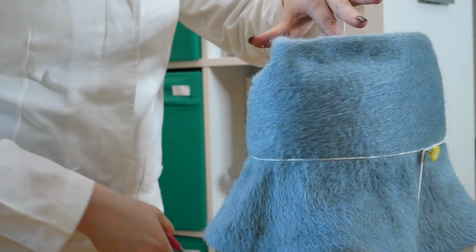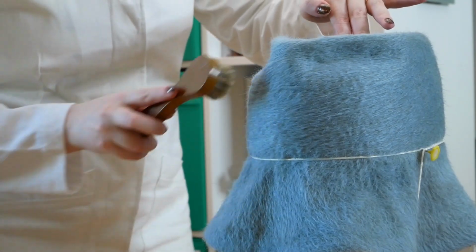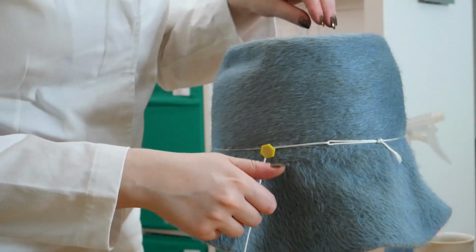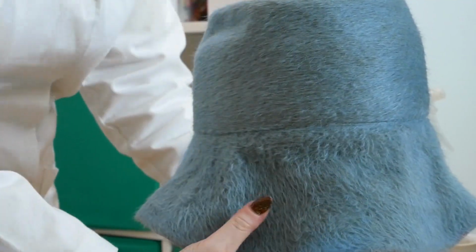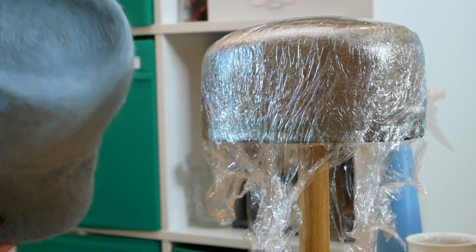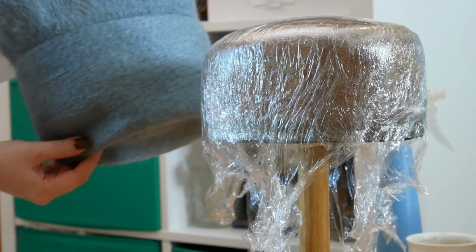It's the next day and it's time to work on the brim. This is where I realised that I should have blocked it all in one, meaning that I should have attached the brim onto the block first and then shaped the crown and the brim in one go. Originally I wanted to make this hat with a crown to brim join, however I realised I really liked the taller crown, and that meant I wouldn't have enough felt in this cone to have such an overlap. Never mind, I'm going to take it off the block, attach the brim to the block and hope that steaming just the brim part won't undo all the hard work of shaping the Trilby crown.